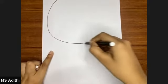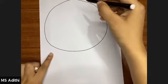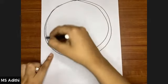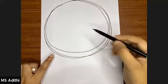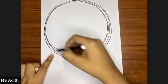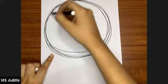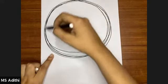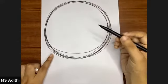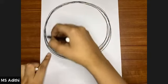Yes, take a rough sheet and we'll start drawing circles. A big circle. Okay, we'll go very slow. We'll start drawing a big circle. We'll draw up to 10 circles. We'll draw 10 clockwise and 10 anti-clockwise. Make sure that your palm is not touching the sheet.